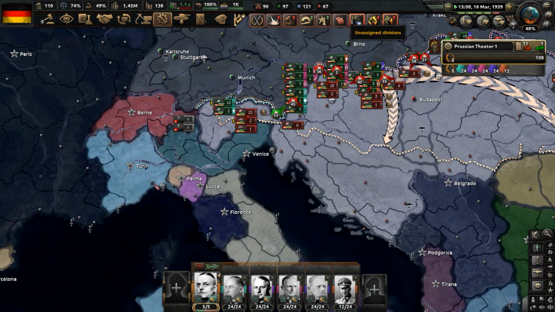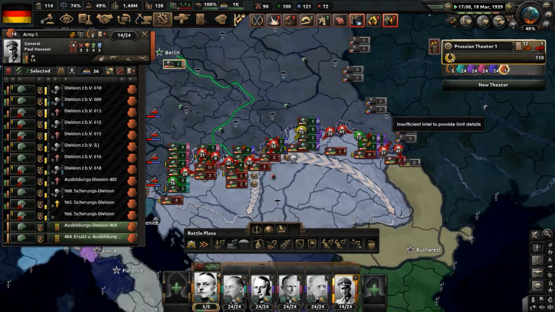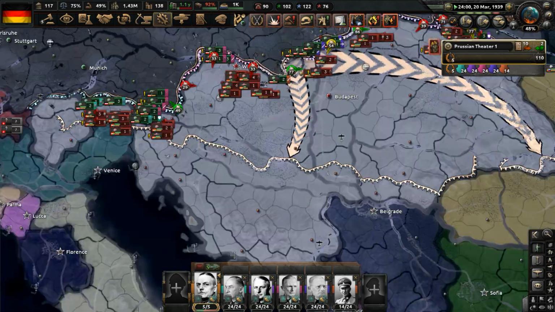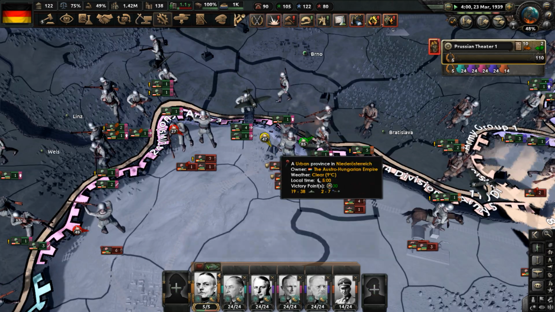Just overwhelm them. Some new divisions have been deployed. Send them off to the 5th Army. We have so many infantry. Just way too much infantry. Can we win this war? This is such a brutal conflict. We're now right outside Vienna. Push on Vienna. Break through there, please.